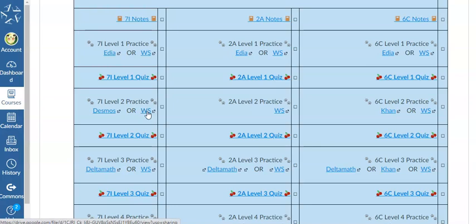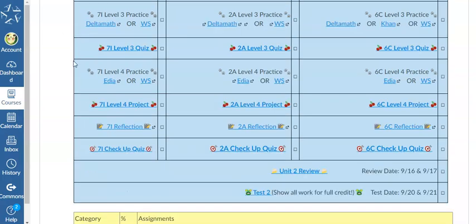And then I would turn my paper into the tray with my work shown on it for full points. Or for the Desmos activity, I would sign in and complete each of the slides on there. After doing the level that I am in, I'll take the reflection Google survey and then go to the next topic.